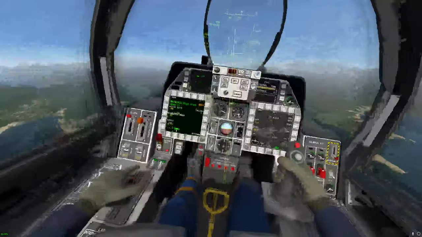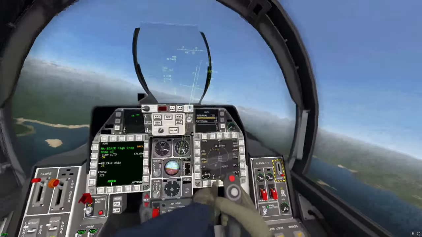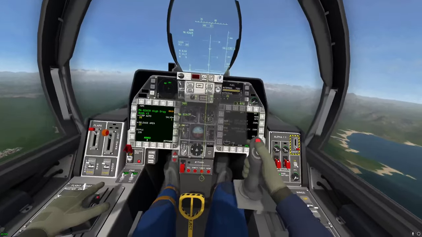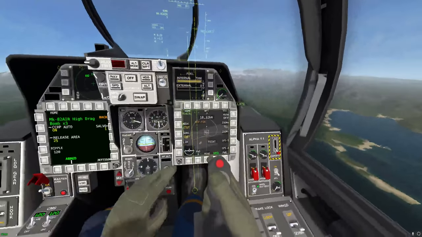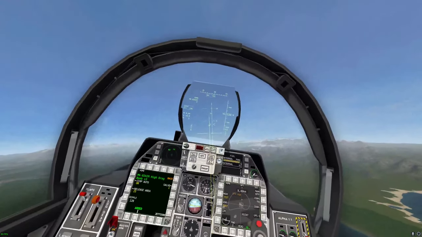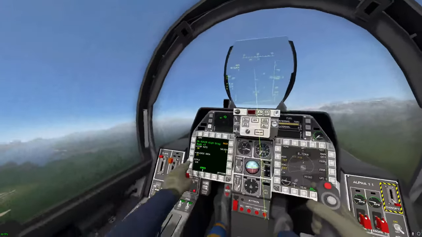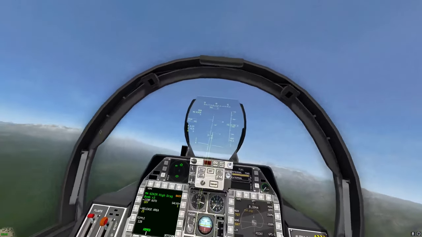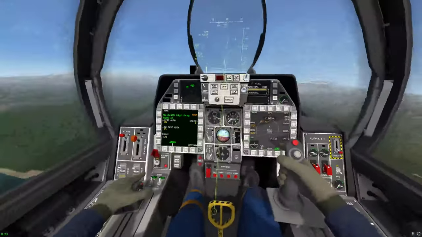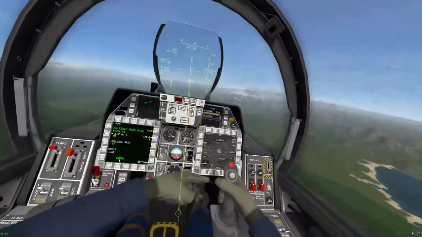We selected the target and now this dotted line appeared. If I unselect the target, the line disappears. So we're going to select the target again, and then we line up these like this. If I now press the button with this turned to off, it will drop a bomb. It dropped. So if I turn it on, I can hold the trigger now.